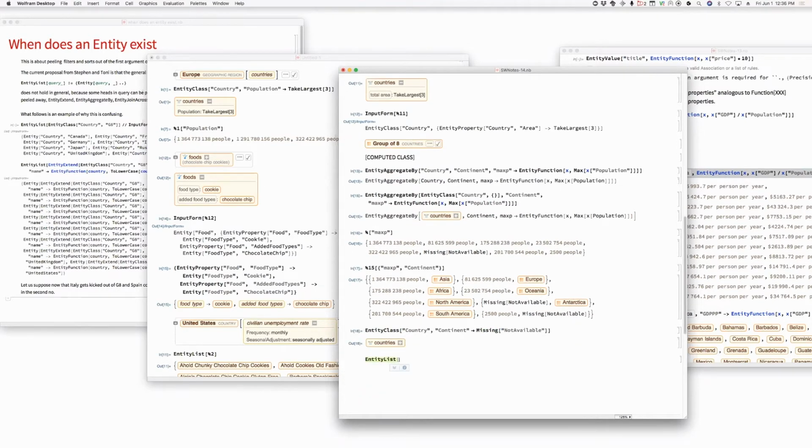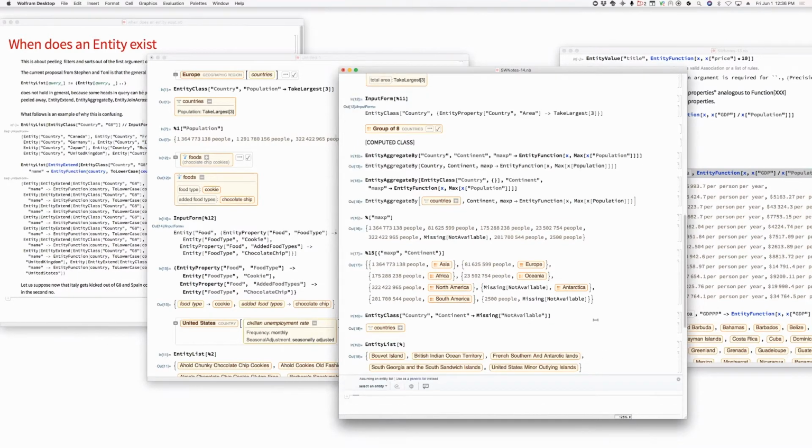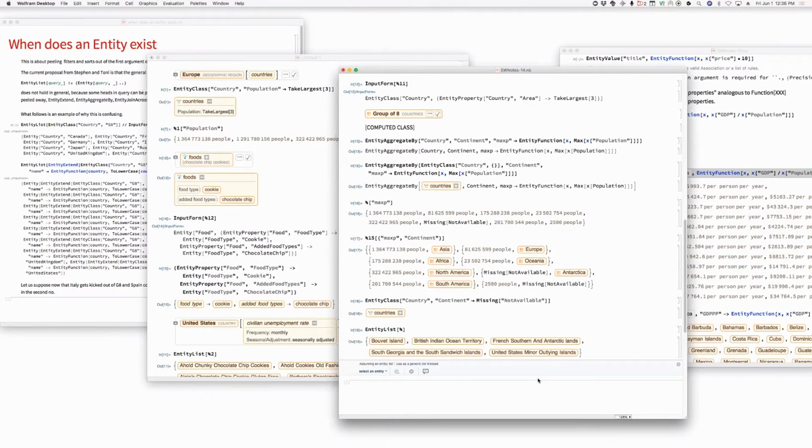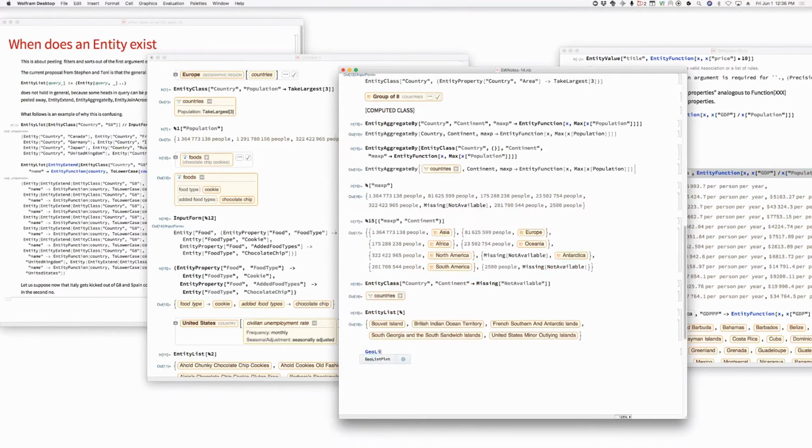And now I have to, rather annoyingly, do entity list there. That's pretty wild. Is that right? Hey, does Christopher know if that's right? Do you happen to know? I'm not sure it's well defined. Different countries have different definitions of different continents. I think it probably could be thought of as right, but I'm not sure.